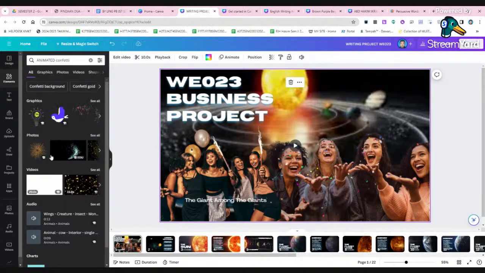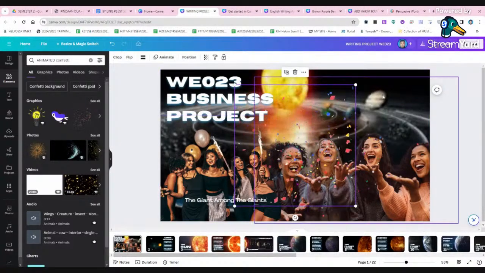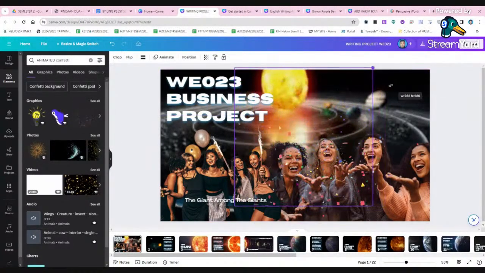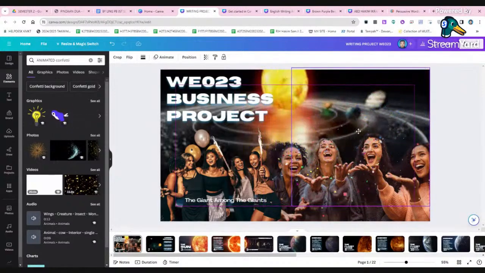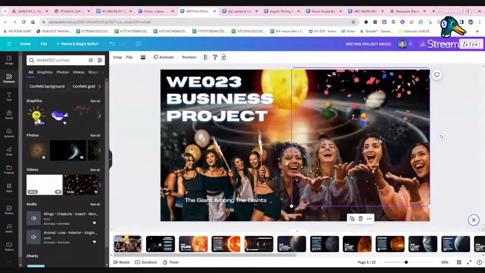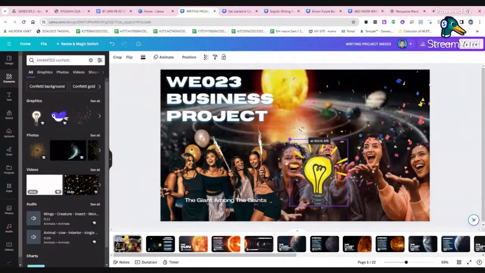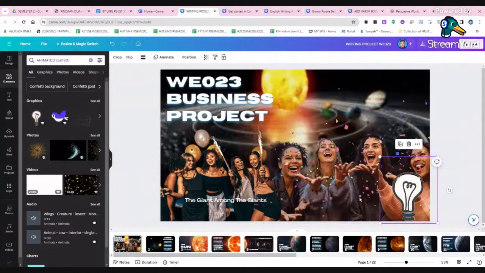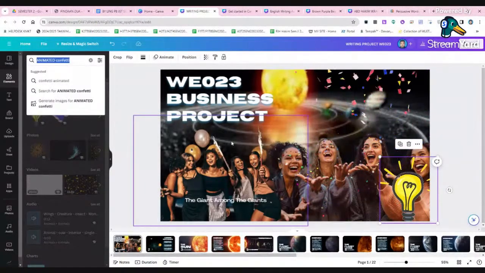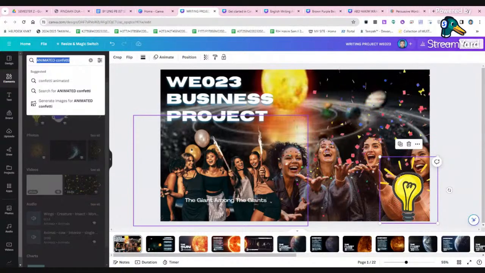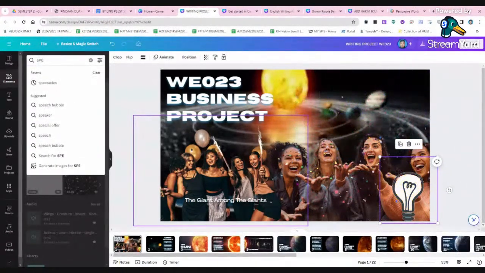All right, so this is what I'm going to use. Maybe I would like to use this one as well, so that it looks more interactive like this. You may want to include this one as well. It's up to you. And let's say you want to edit your pictures, you want to make the model or the person in this picture wear spectacles or glasses.